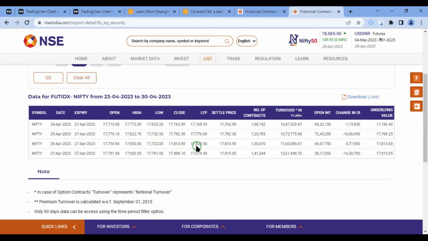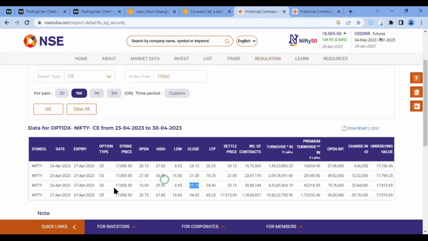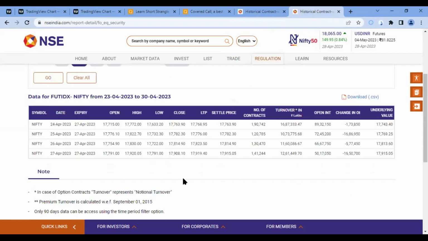You can do two things. You can exit one day before the expiry, if you are not sure and you don't like the expiry volatility. Here you can see the closing price of that option remained just 1 rupee. The future went from 17,770 to 17,820, so almost 50 points you are getting here. Close to 2,000 profit you will get in 3 days by doing nothing.